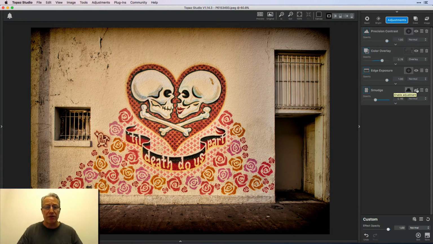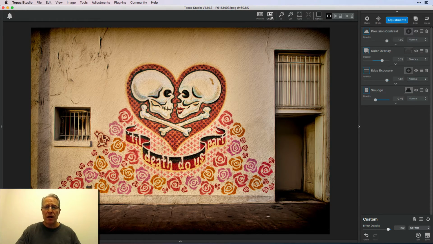And of course, I'm going to look at the graffiti because it's front and center, and it's a skull and crossbones. I mean, you can't not look at it, right? It's clearly the subject of the photo, but I just kind of wanted to create a little bit more obscurity around the other stuff. And with the smudge, I think I did a little bit of that. I didn't make it too heavy-handed, but anyway, that's what I did.